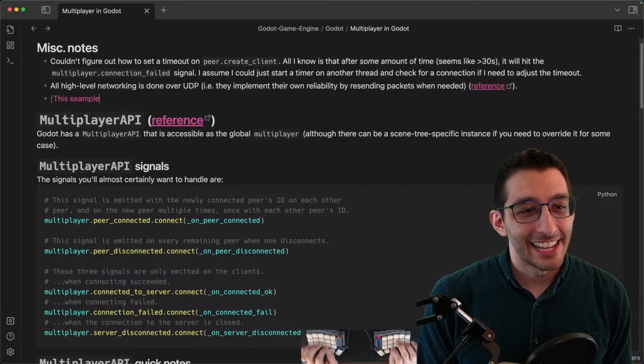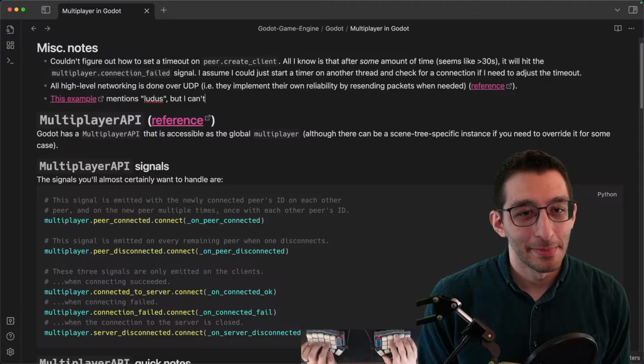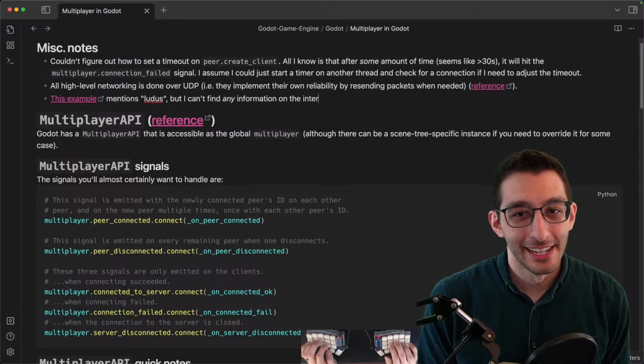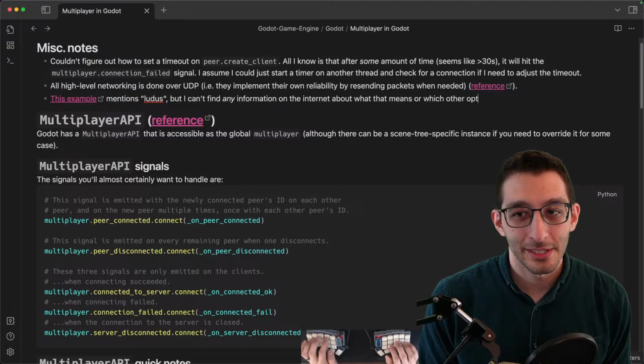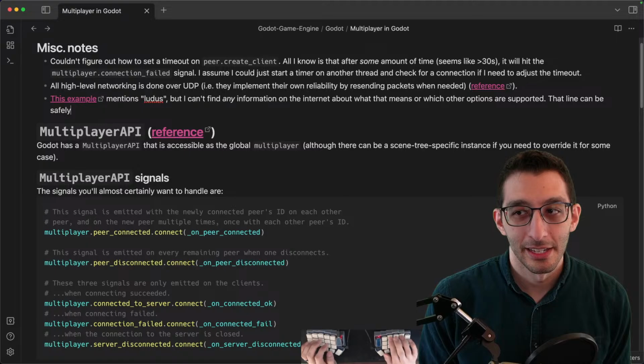So this example mentions Ludus, but I can't find any information on the internet about what that means or which other options are supported. That line can be safely omitted completely as well.